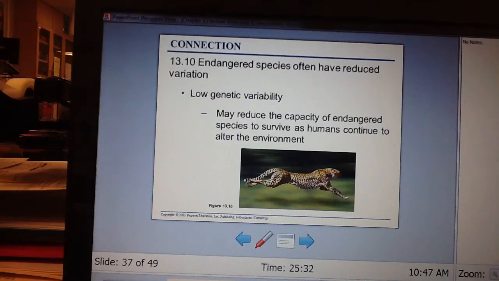One of the problems is that endangered species often have low genetic variability, because there are so few individuals left that we use them to propagate the population again, but they don't have all the variability that originally existed. One of the major examples is cheetahs. We have lowered their numbers so low, and unfortunately within the surviving population was a rare genetic disease that shortened their lifespan, but we had to allow them to reproduce to save the population. But now we have allowed a rare allele to become very, very common over time.